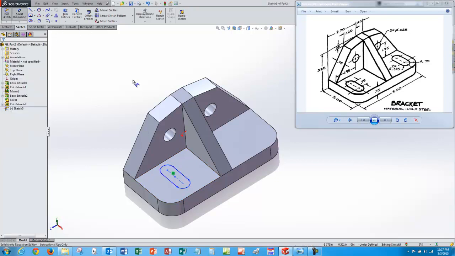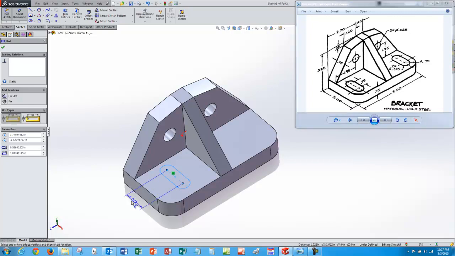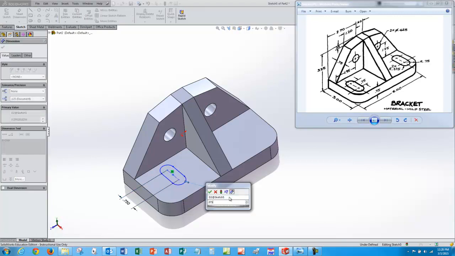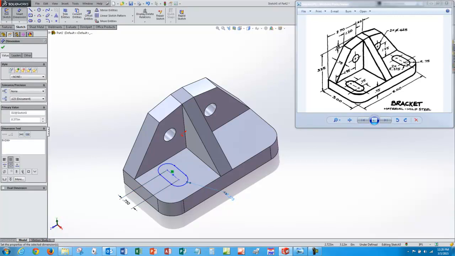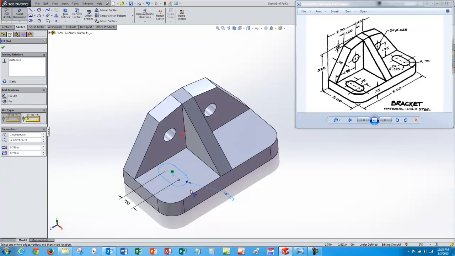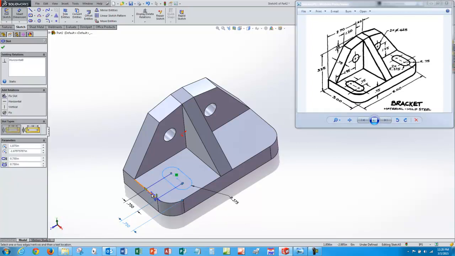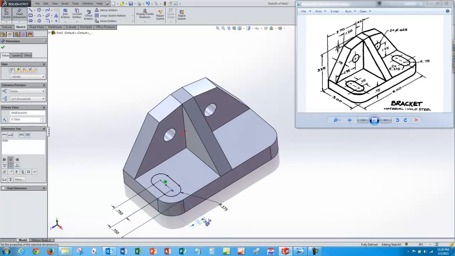So now I'll go dimensions. From here to here is 0.75. From here to here, well, this radius is going to be what? Radius is 0.375. And this distance from the center line of this, or the edge of this side of the slot to this first face here is the same radius. So from here to here is going to be 0.75. And then I need one more dimension horizontally, and it's the same 0.75 from the edge. So from the center of the slot over to the edge is 0.75. So I'll go from that line to that edge, 0.75.